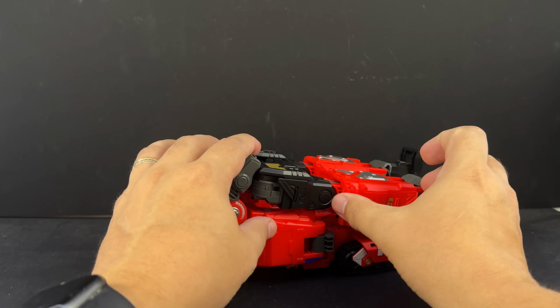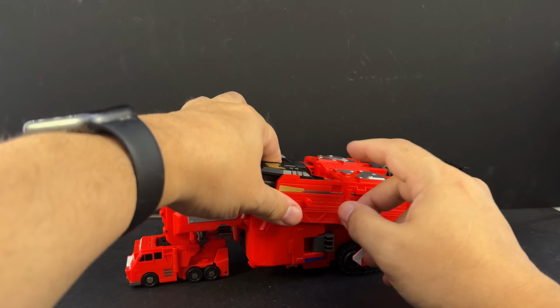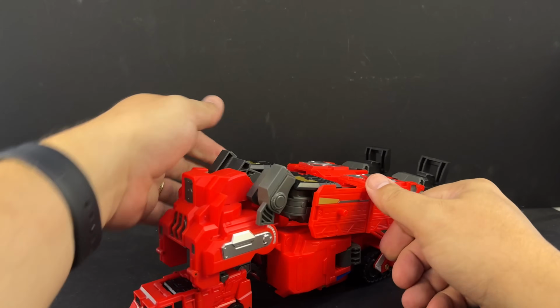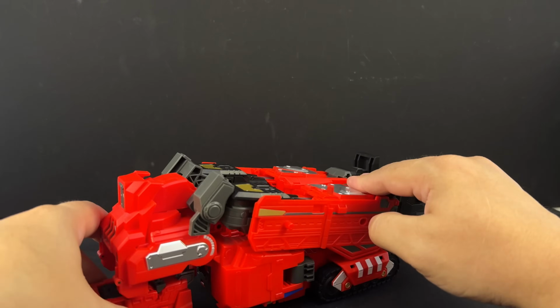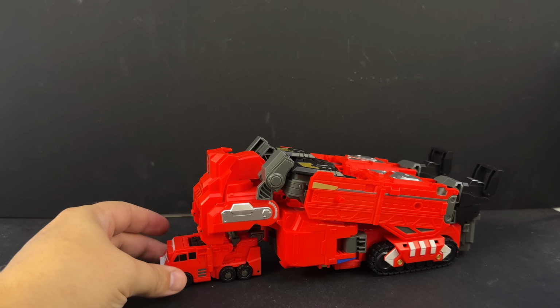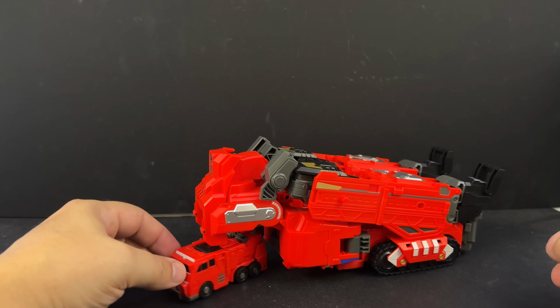Oh, these should be flipped up. I forgot. Forgot to open up these panels here. There we go. So, it should look more like that. There we go. And there is the truck, Cross-Load.